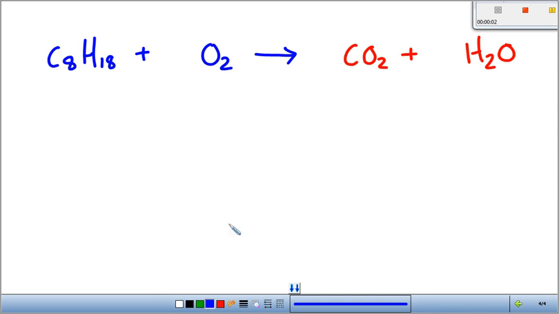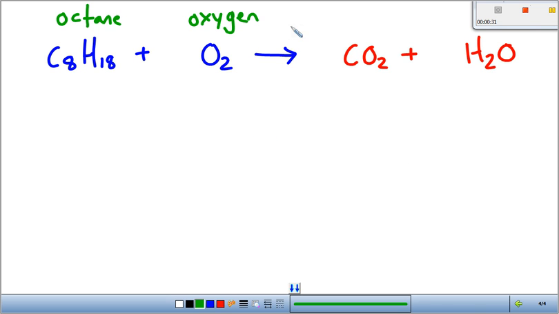This is as advanced as we can get here of a problem that I expect you to be able to do. And so here, if we look at our chemical equation, we have C8H18, which is actually octane, which is found in gasoline. And so we know gasoline's used in cars and vehicles to produce lots of energy, so we burn it. So this is a combustion reaction, and so we are going to combust octane, gasoline, in the presence of oxygen. Things need oxygen to burn. And as a result, it's going to produce carbon dioxide and water.